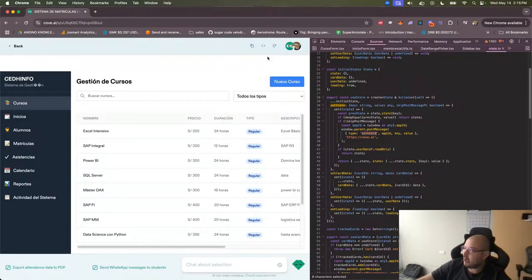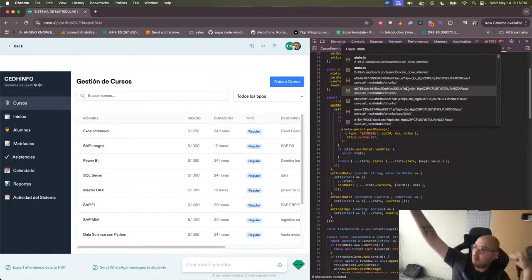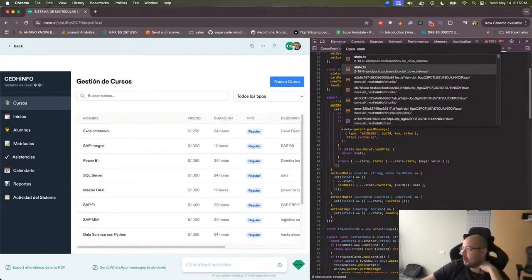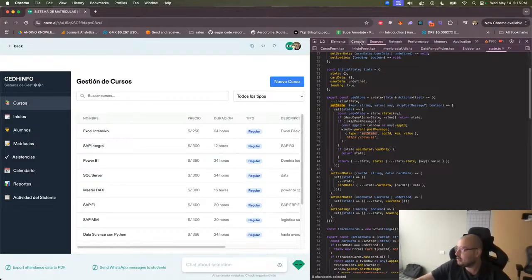maybe we can check. Let's see if we could check if there is a state that's not inside the Code Sandbox. And look, there isn't. So I'm looking for the code on the parent component or the parent application to see if I can check out what they actually do. But it's probably not going to be there. I don't think it is. I mean, let's actually check the sources.